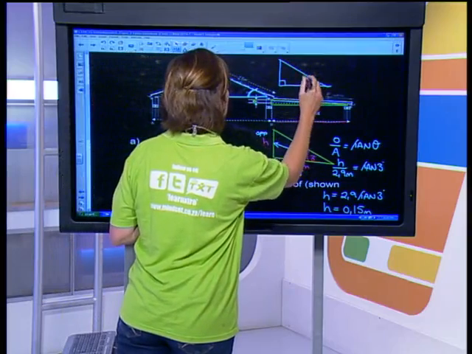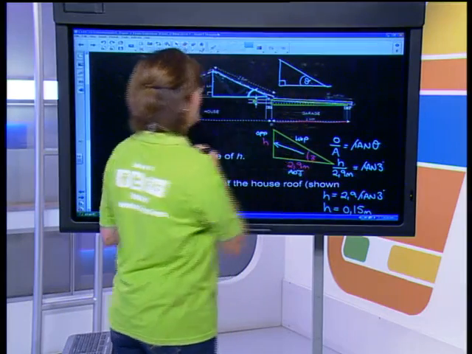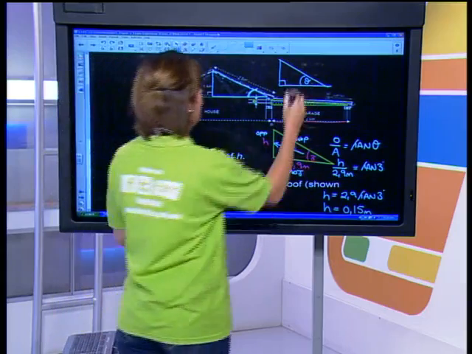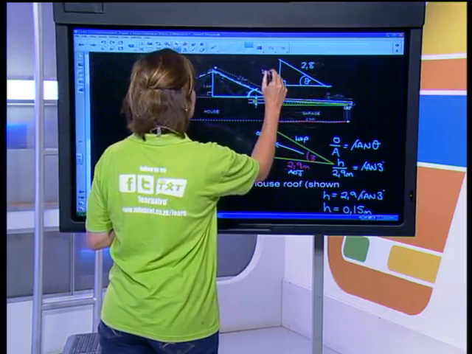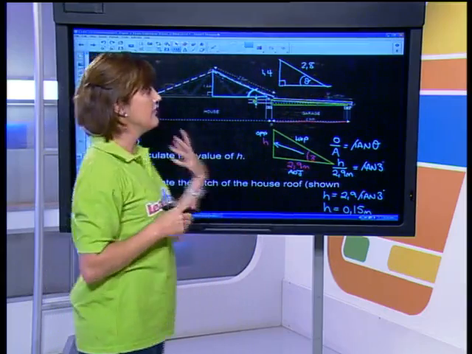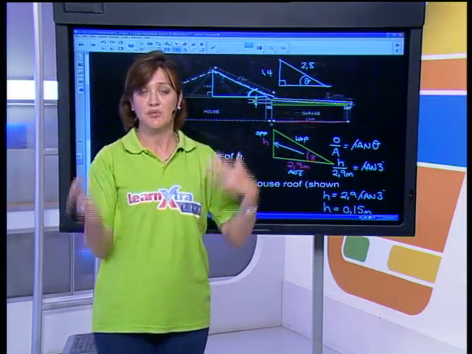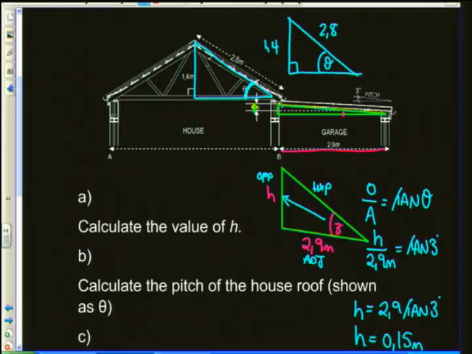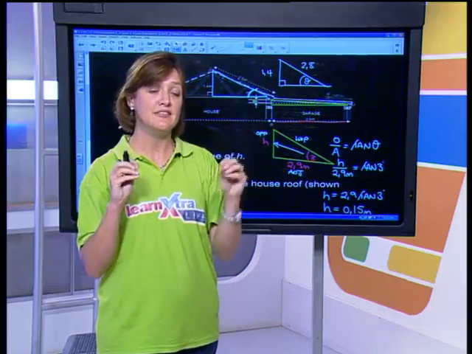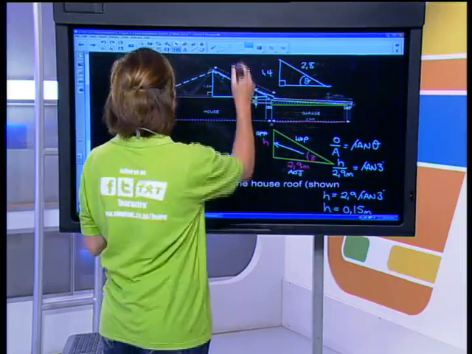And this time, what's unknown is the angle, all right? We actually have two lengths. I have the length of 2.8, and I have the length of 1.4. So the thing now is to just work with it slightly differently, that we're working with the angle and not a side, okay? So in this case, it wouldn't be necessary to do your unknown over your known because both sides are known, okay? So all you're really needing to do is just to try and identify the ratio that we have of the known sides.